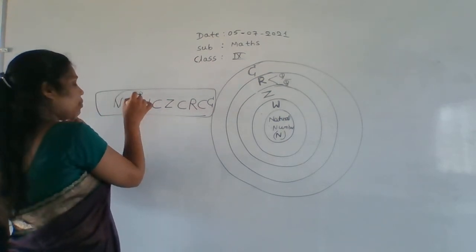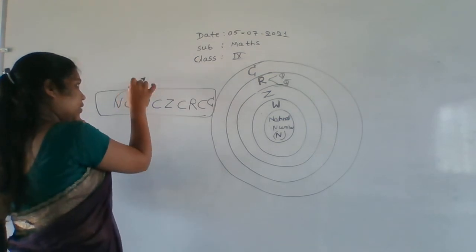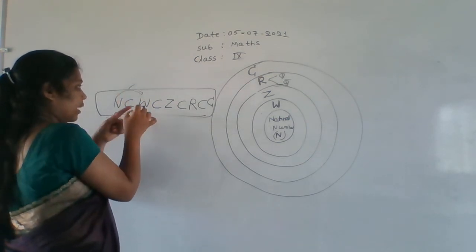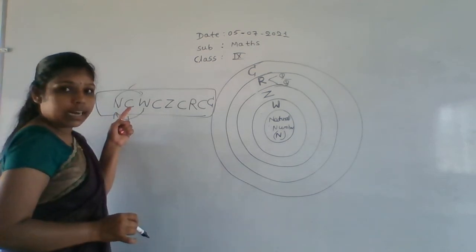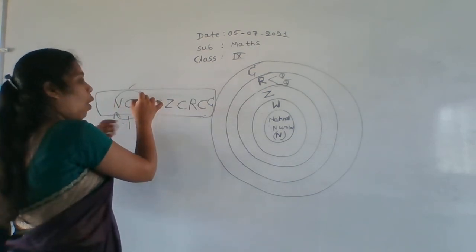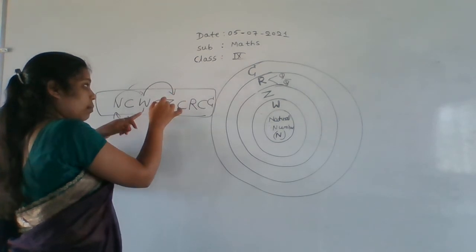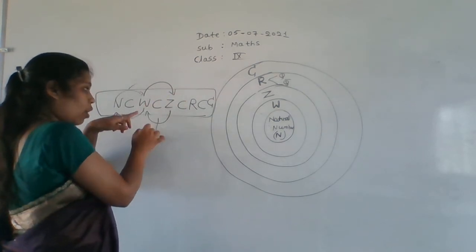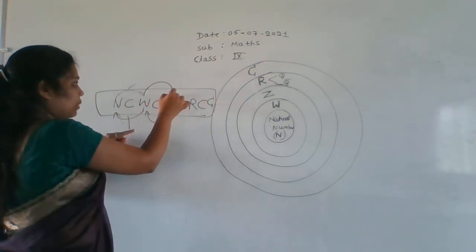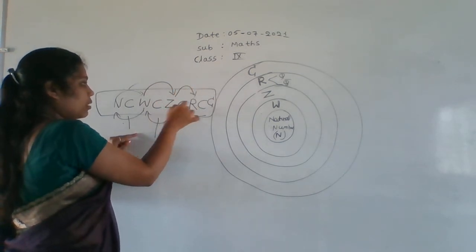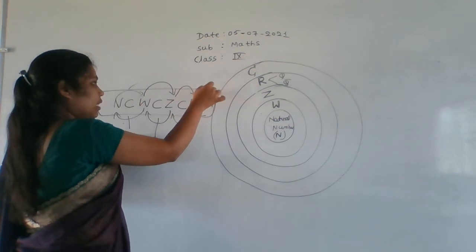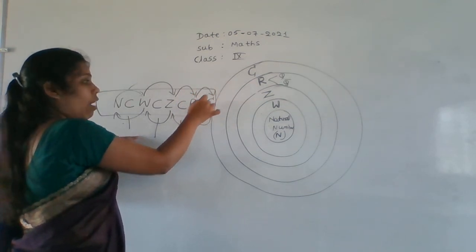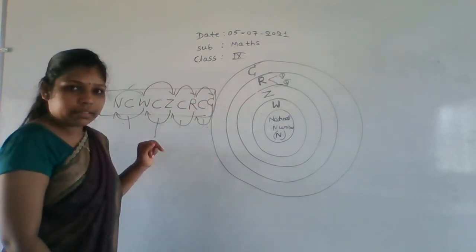All natural numbers are whole numbers. This is satisfied. But the reverse is not: all whole numbers are not natural numbers. Understanding? Here is the same thing. All whole numbers are integers, but all integers are not whole numbers. All integers are real numbers and all real numbers are not integers. All real numbers are complex numbers, but all complex numbers are not real numbers.